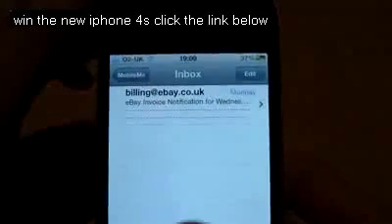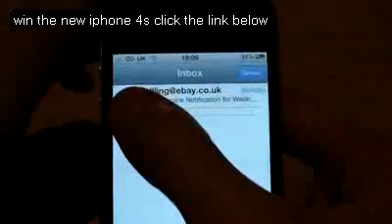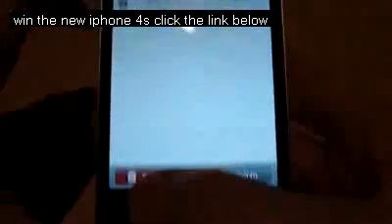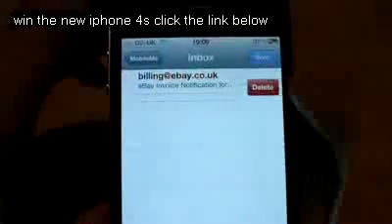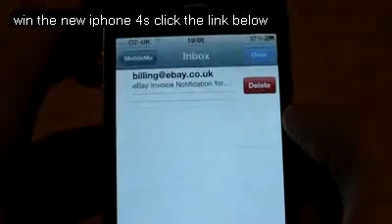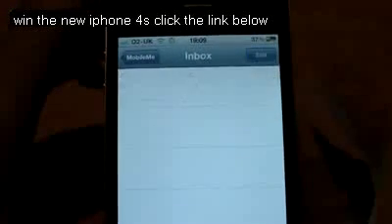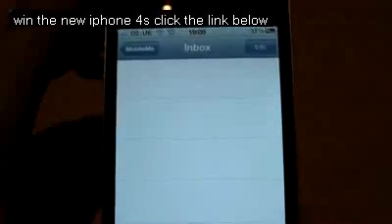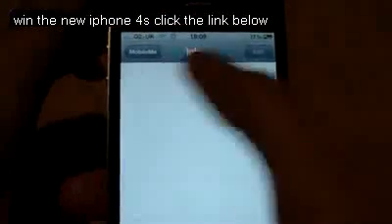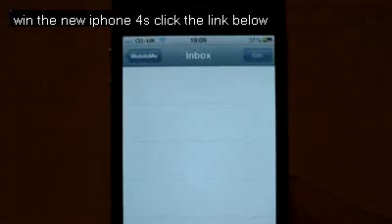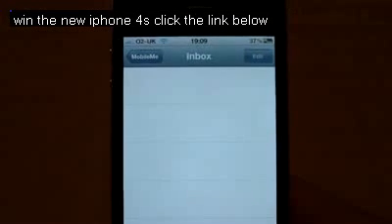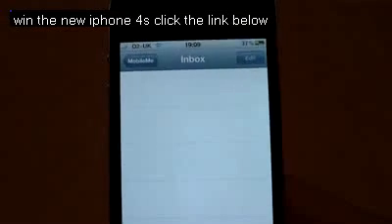But all you have to do, instead of having to go to edit and mark it and hit delete at the bottom of the screen here, what you can do is just simply swipe to the right, and it will ask you if you want to delete it. So if I hit delete, that's the email deleted. And you just swipe and delete, that's all you have to do, and that will work, as I said, with text message threads and with emails mainly, but as I say, it does work with other apps.